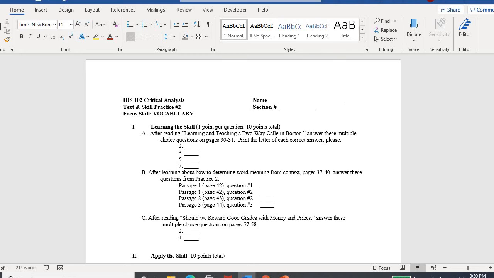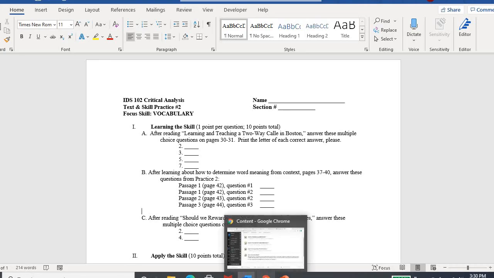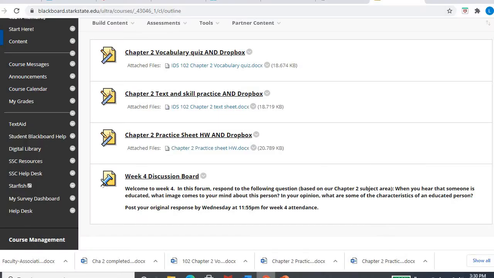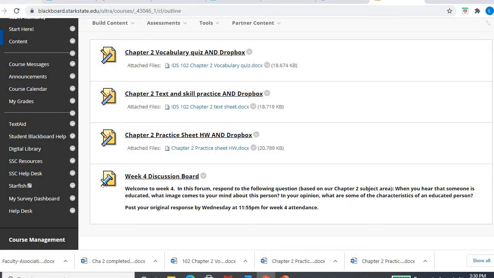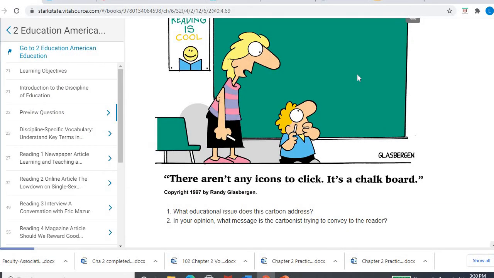I have hard copies right in front of me right now because that's how I prefer to work. So I print them off every time I get ready for a lesson to review and refresh my memory. And so whatever works best for you is fine. All right. So I have my text and skill sheet pulled up beside me here paper-wise. You can be clicking back and forth, or if you need it in front of you, whatever is best for you. We are going to look at part A of our text sheet.